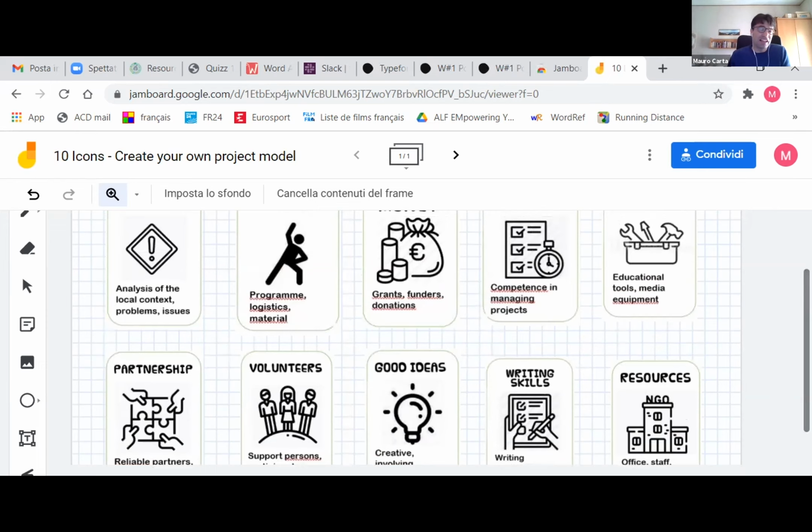Of course, they can be more, but we don't want to make things more complicated than this. So your test now is in just a couple of minutes, because we don't have so much time. We can give you 2 or 3 minutes. We ask you to identify the most important three or four elements that for you are most important when you start writing a project, when you start creating a project. What are the most important ones?